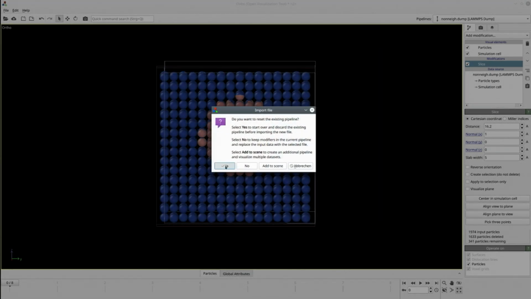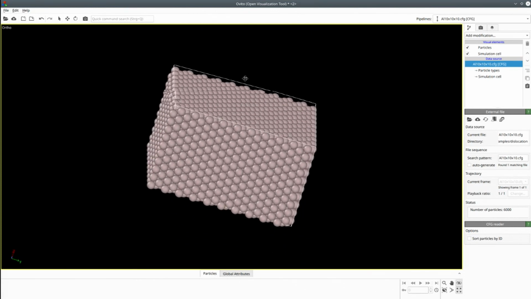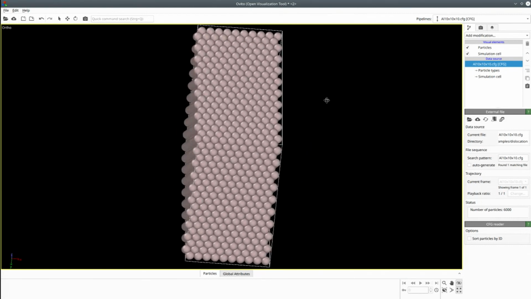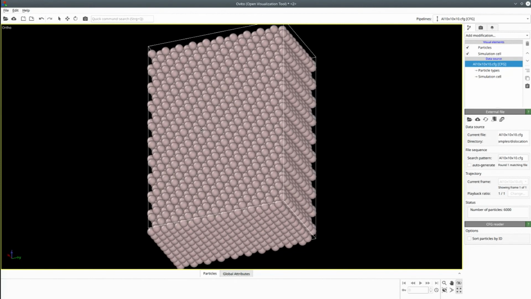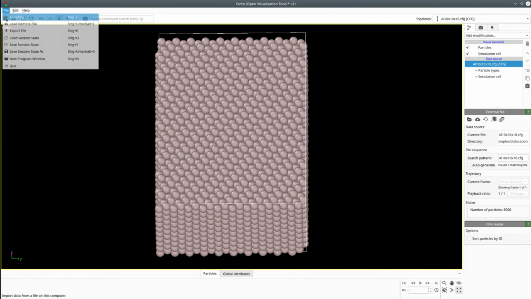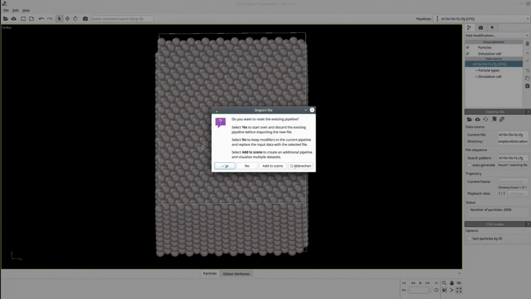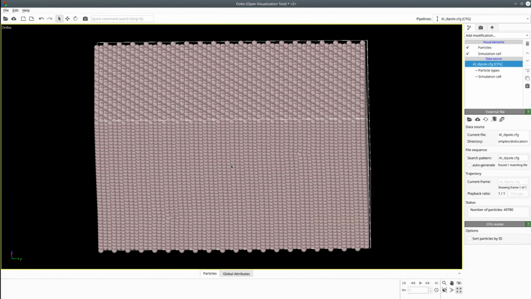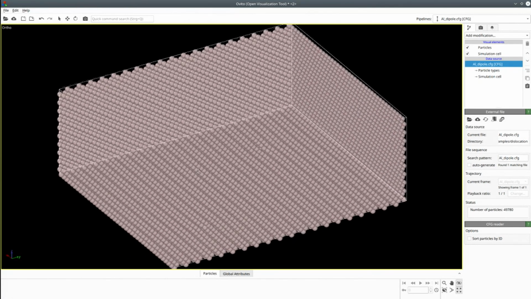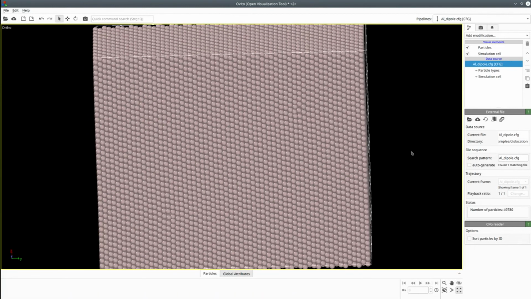Now I want to replace it. This file is called dislocation, so I suppose there is somewhere a dislocation in it. I don't know where. So we can try to find the dislocation. Maybe I took the wrong one, I don't know. Let me see again. This one. I think the other one is without dislocation. But it's not so easy to identify a dislocation here.